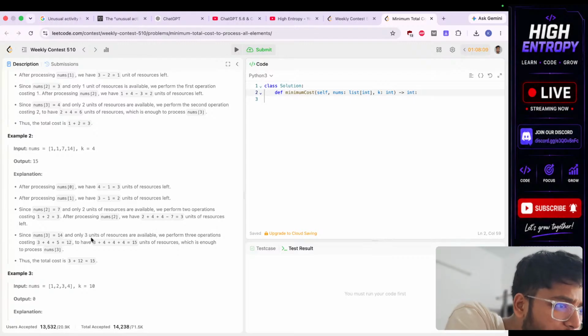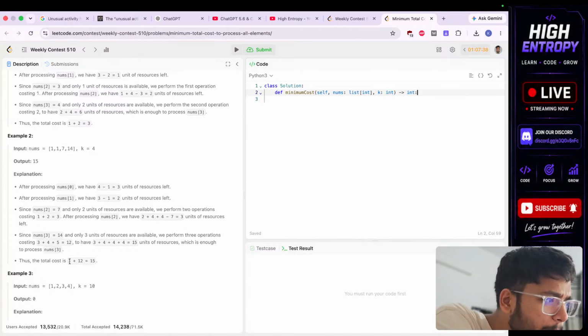Perform 3 operations, costing first one 4 plus 5 equals 12.